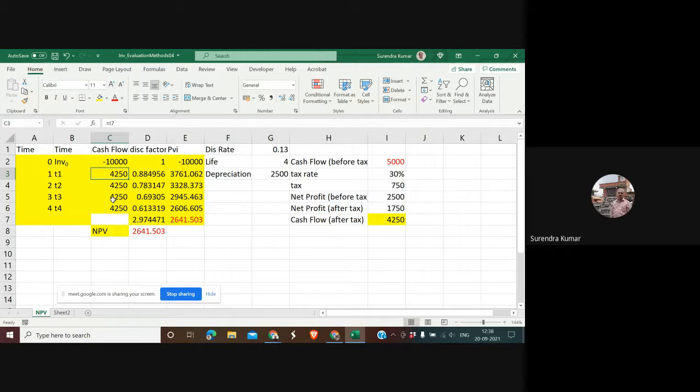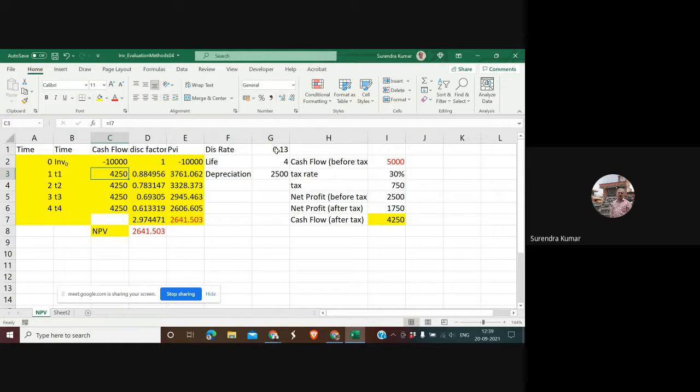And as I was mentioning, in the techniques that we use in capital budgeting, important techniques like payback period method, net present value method, internal rate of return method, these methods need cash flow information. And if taxation information is also given, these methods need information of cash flow after tax. So you need to arrive there. Once you have arrived at that, then you look at the discount rate which needs to be applied to do the discounting, if you are talking of net present value method or internal rate of return method.